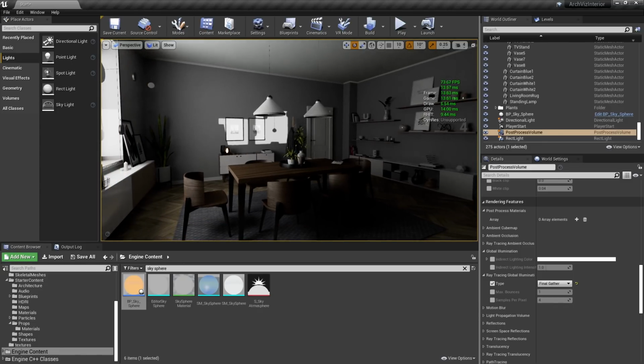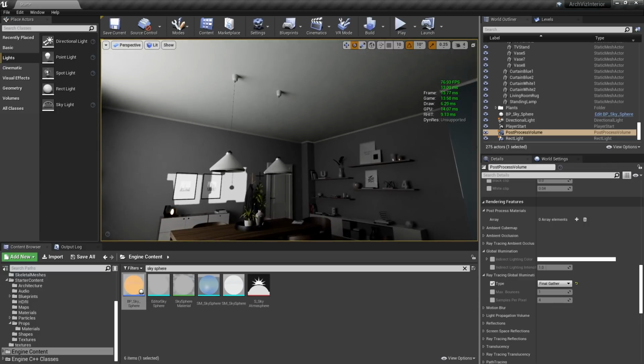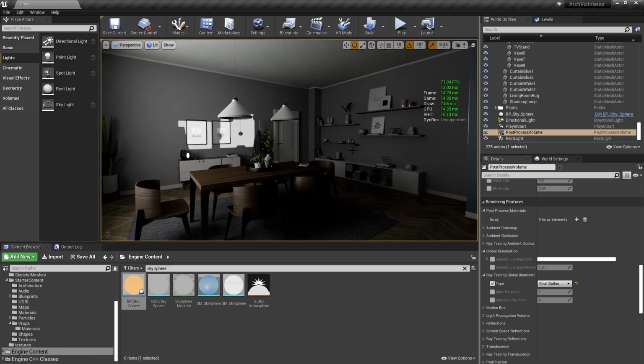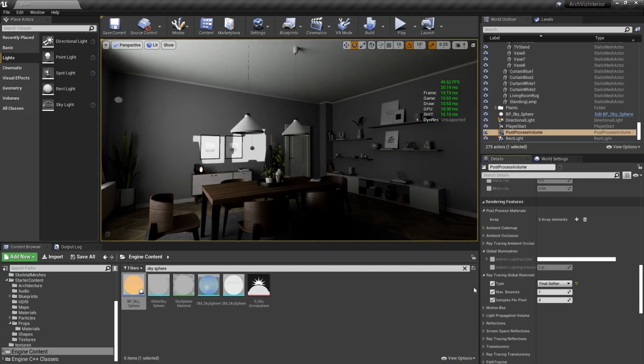Now you may not notice much of a difference. It does look slightly noisier, but this algorithm is going to be the faster option, but keep in mind it's not as accurate. It is a slightly less accurate algorithm. Now keep in mind when you're using Final Gather, the max bounces and samples per pixel options here aren't going to really do anything. It's pretty much locked to the default value of 1 bounce and 4 samples per pixel. But if we were to go back to brute force, we could increase the number of bounces. But you'll see when I do that, obviously, it gets much more expensive to render.